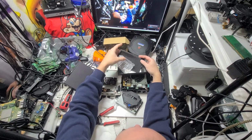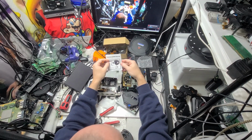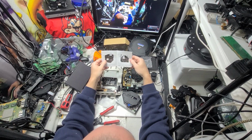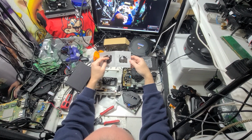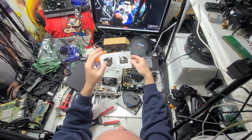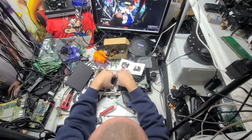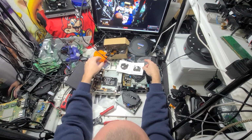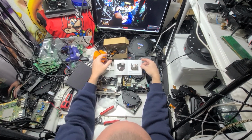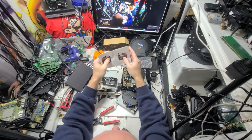So I'll put that one in there, too. Oh, this is rushing. So I think I have the kit. Hopefully I didn't use the screws which screw into there, and then that screws to the bottom of there. So I did it wrong. No, yeah, I did it wrong. I'm such a dummy. I had it right the first time. Yeah, it's got to screw to the bottom.